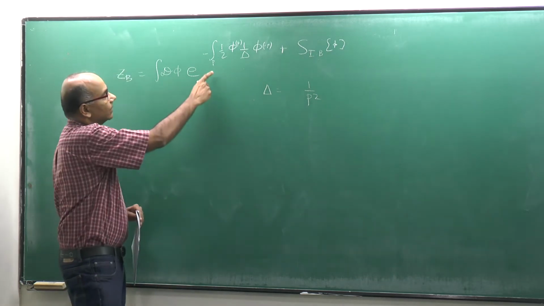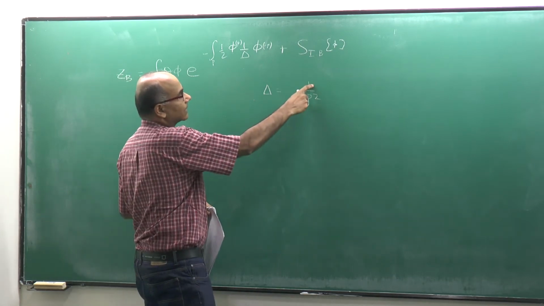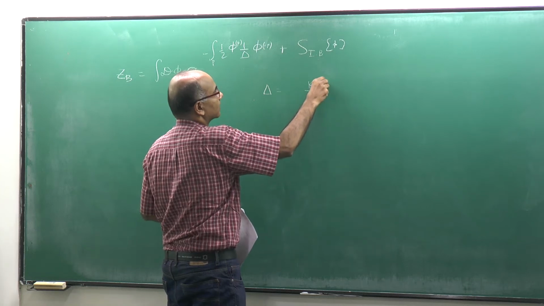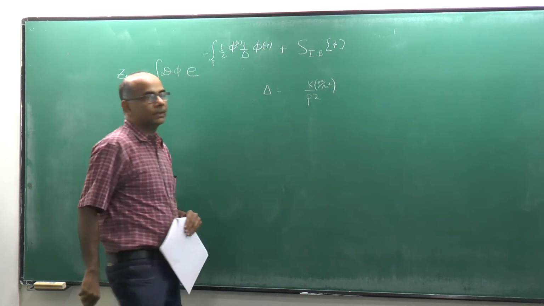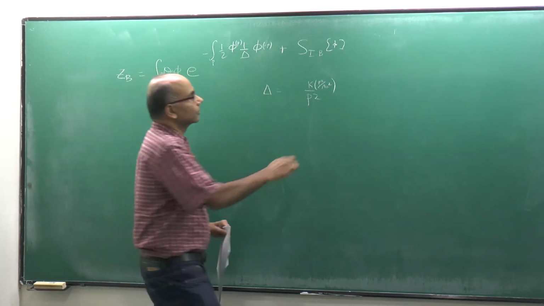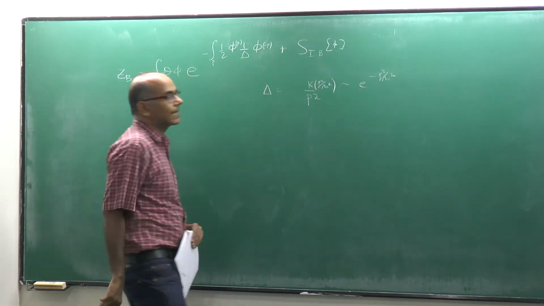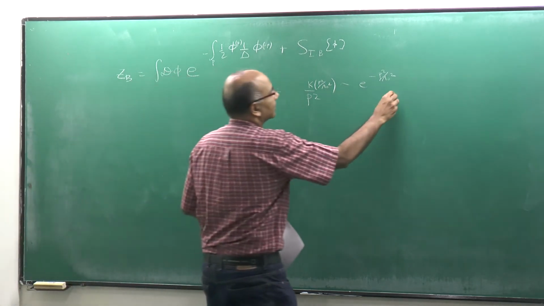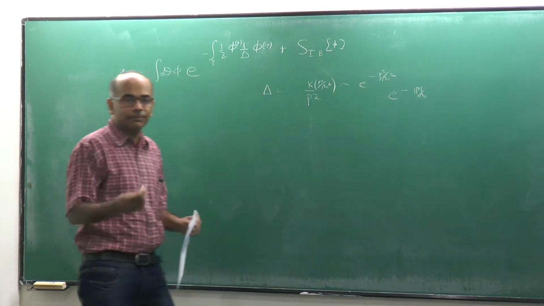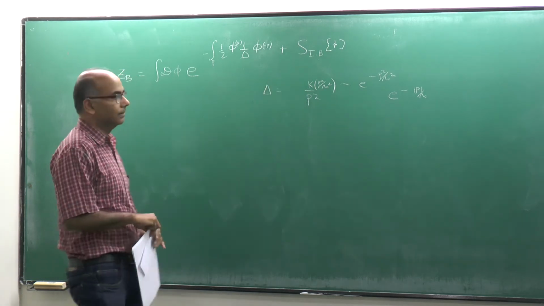But since your bare theory to begin with has an ultraviolet cutoff, you can put some function here. Instead of cutting off sharply, you can cut this off with some function which you choose suitably, where lambda naught is some UV cutoff which you eventually will take to infinity. So this could be something like that. It doesn't have to be that. You can have that. But preferably you should use something that's smooth, differentiable and so on.